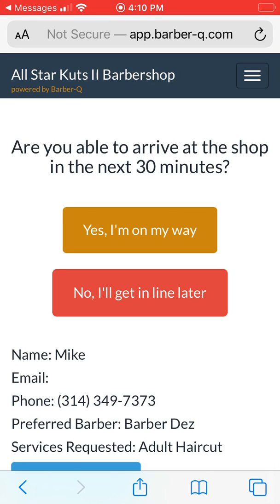So this will be very, very important because this would allow you to minimize having large crowds. You could then send people notifications, and you could, like I said, manage that traffic. So you're not putting anybody at risk of getting sick, with everyone being a little bit leery with everything going on. You can pretty much manage the flow, but without losing anybody in the process, and also without having anybody sit there and wait for a prolonged period of time, especially when you guys get a lot of influx of customers coming in after everything that's going on.